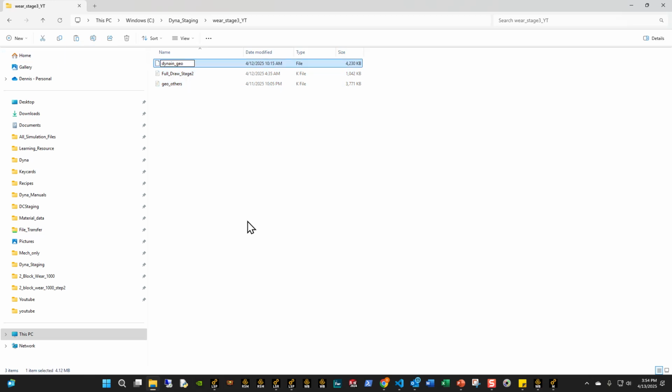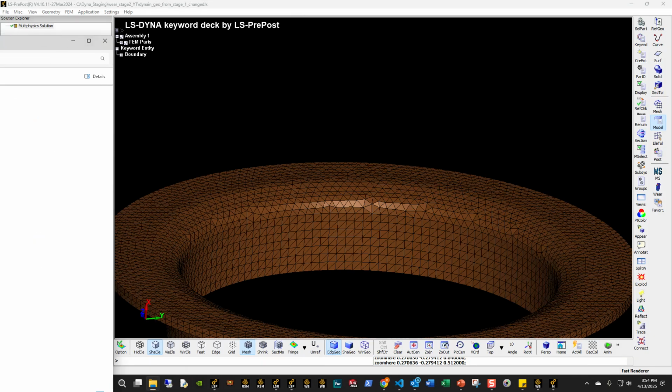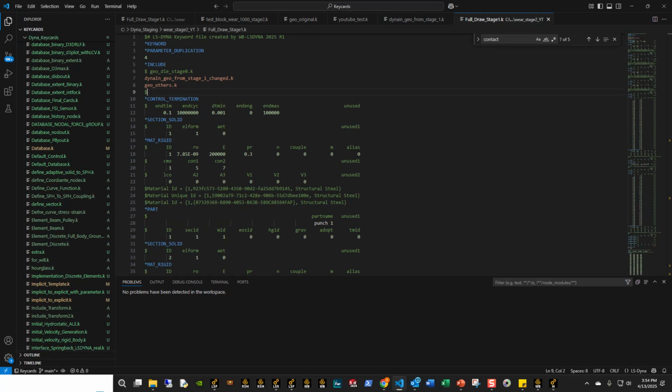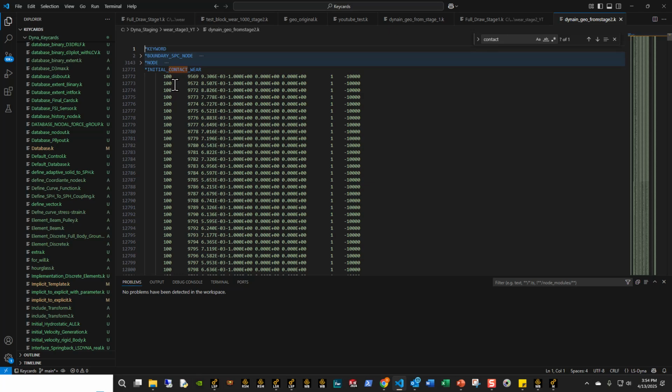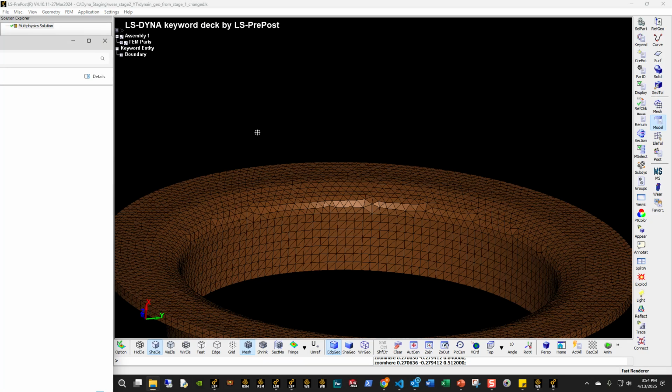Now this dynamic geo file, I'm going to call this the stage 2 from stage 2.k. Now if you look at this file right here, this is going to have all of the initial contact wear definition from the deformed shape from the first 10,000 cycles, but now it's going to have the second 10,000 cycles.